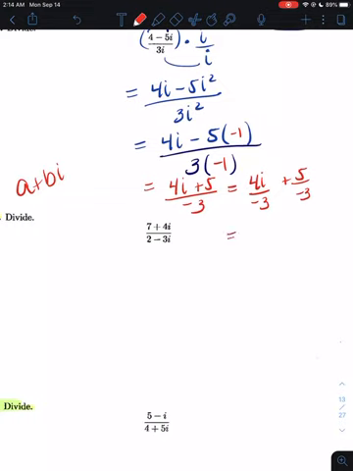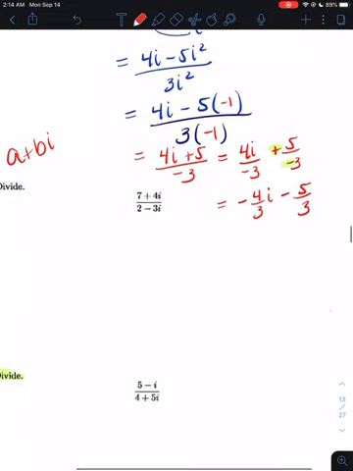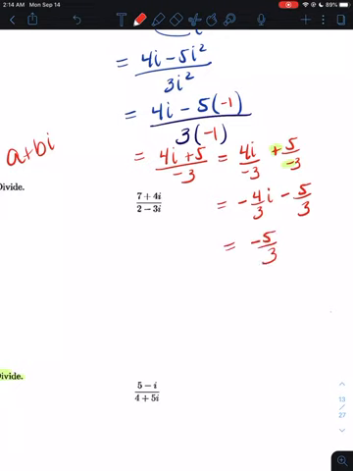So first of all, this negative I'm going to put beside it. This is a -4 over 3. And the i's beside it. This positive and this negative, this becomes a minus sign. So minus 5 over 3. The only thing is that the part that doesn't have an i goes first. So we need to rewrite this. We need to put this as -5 over 3. And then minus 4 over 3i.